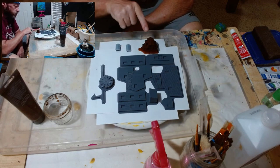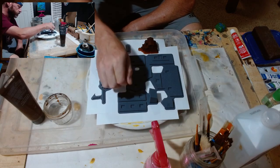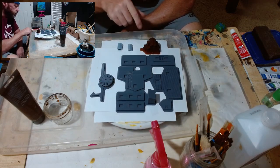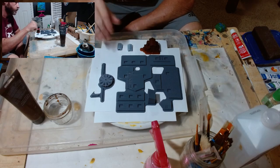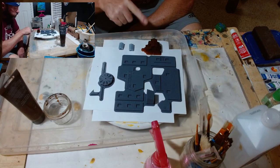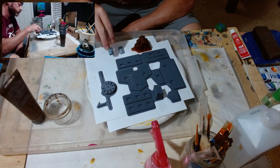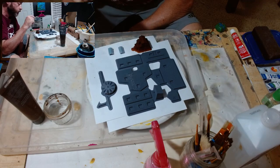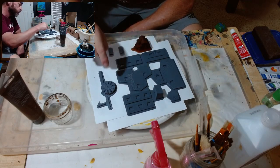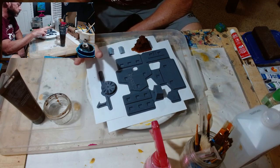I do T-scale and 1 to 330, which is Christmas Village size. Those are the real small ones. For T and Christmas Village, I'll paint those any one color, but they're so small I don't do the fine brushwork. I just send them to customers with one color painted. When you get up to Z, N and table game in 1 to 144, I do two colors.